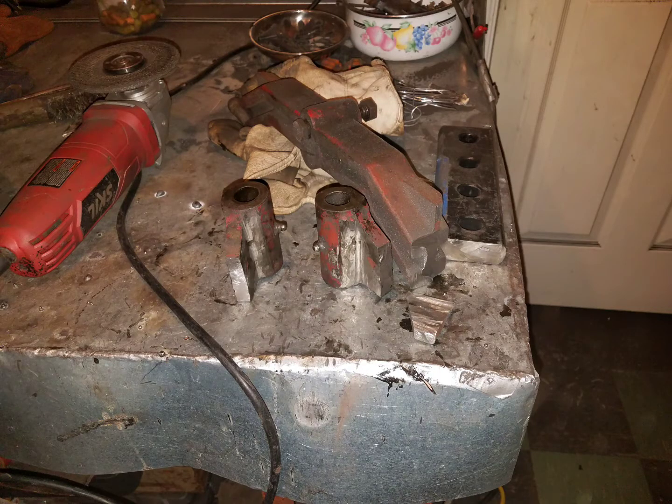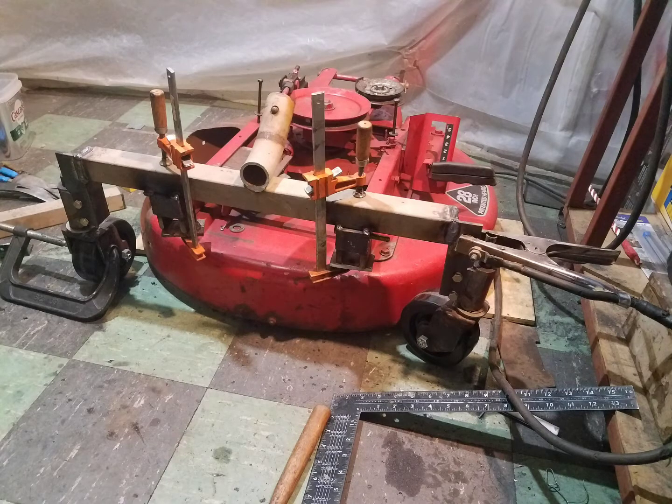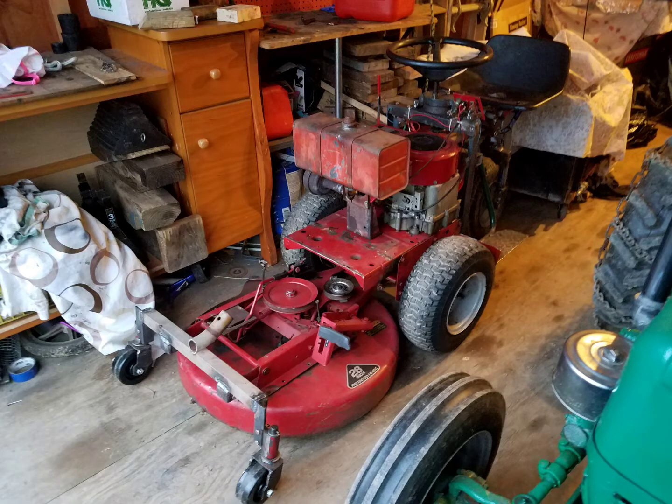The casters swivel on what used to be the ends of the axle of the Wheel Horse tractor. I bolted them to a piece of angle iron and then welded that to a frame I made from scrap steel. There are brackets on the bottom of the frame that holds the casters that the mower hangs from.